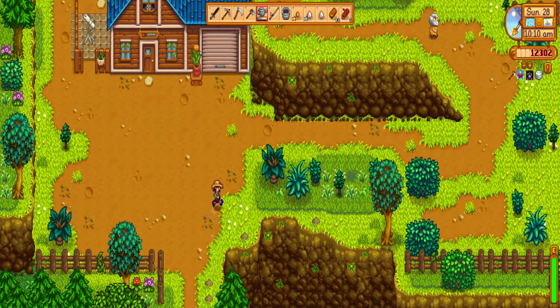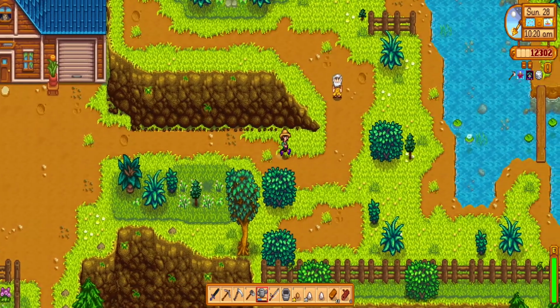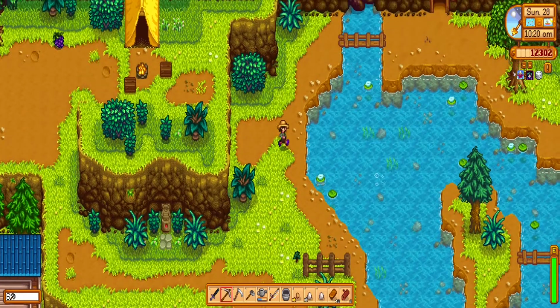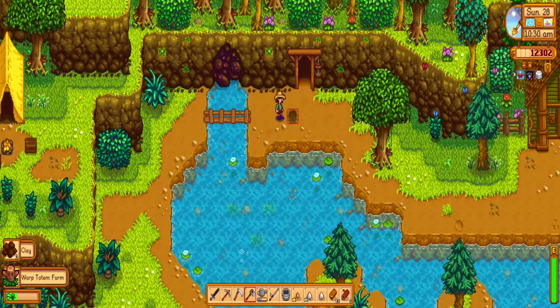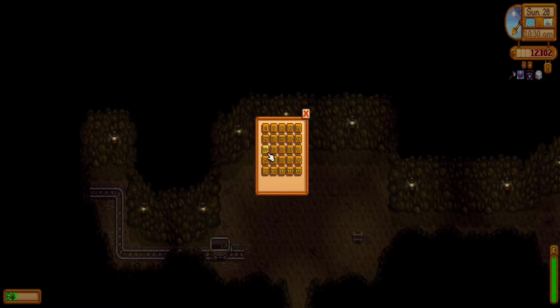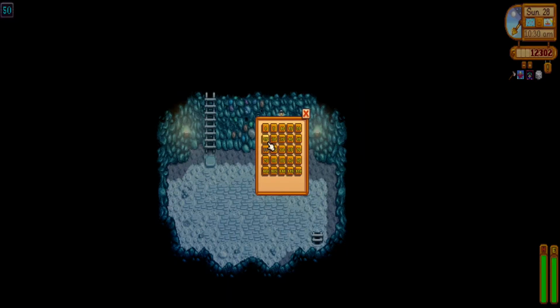I think we're going to go to the mine. And then we're going to... I don't know which floor to go to. Maybe we start off early. On an earlier floor. Really unsure about which one it would be in. Let's grab that. Oh, we've got some stuff there. Not that bad. Anyway, let's try... I think 50 is the ice. Yeah, so not 50. Let's try 30.